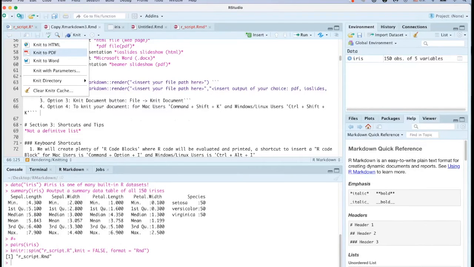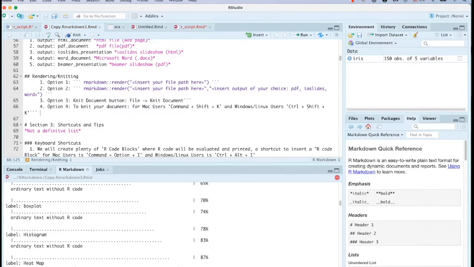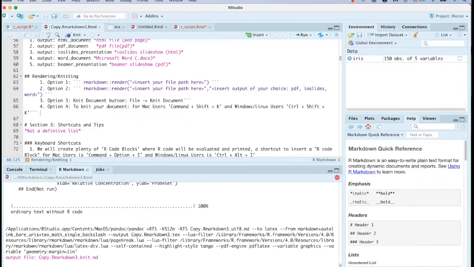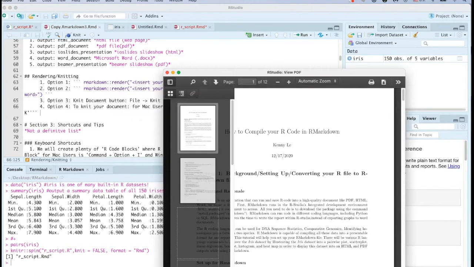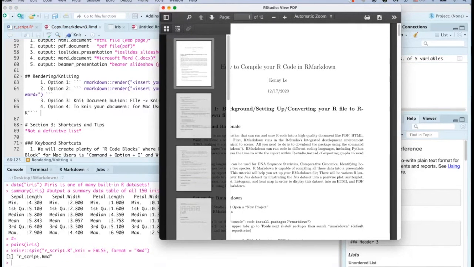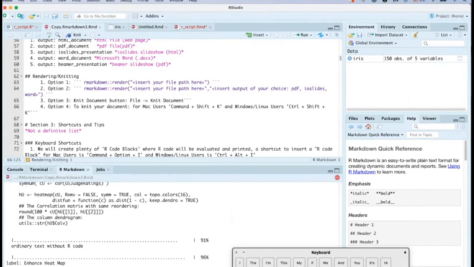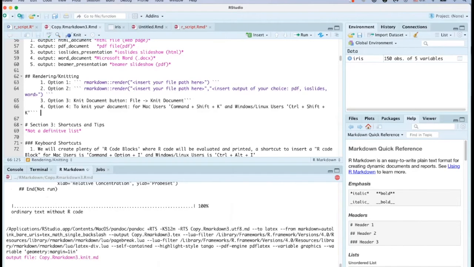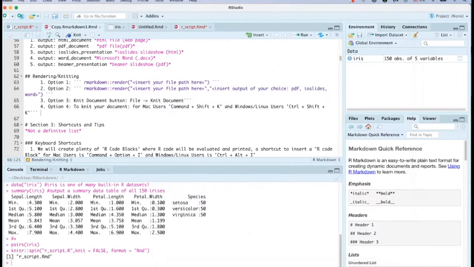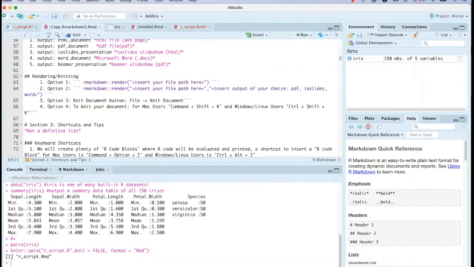So what if I change it to PDF? Then it will be PDF right here. Now when I click on Command Shift K, it will be PDF. Like that. So again, it'll go to the most recent output that you displayed.